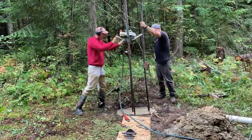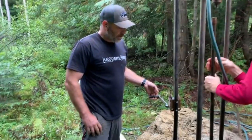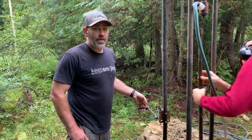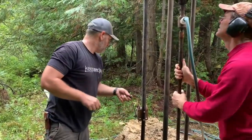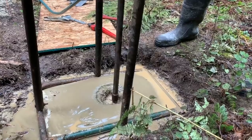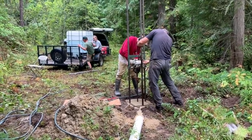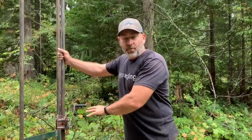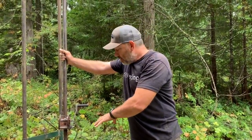We drilled this well last year with the help of our friend who had his own machine. You think we're about 9 feet now? Yeah, about 9 feet, because these are 5 foot pieces. This should be our fourth one already, so we should be down at 18 feet right now. We're gonna pull all the pipe back out, take them apart, and then put a bigger bit on and go back down and make the hole bigger.